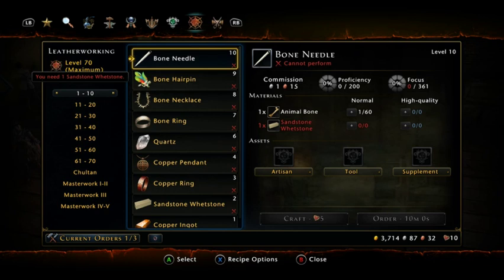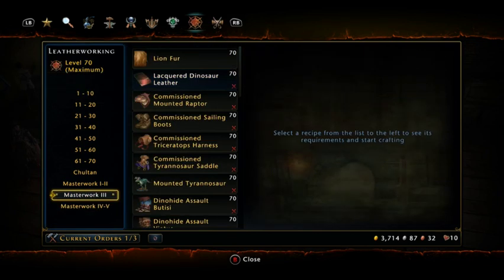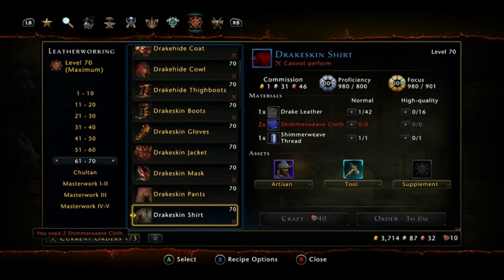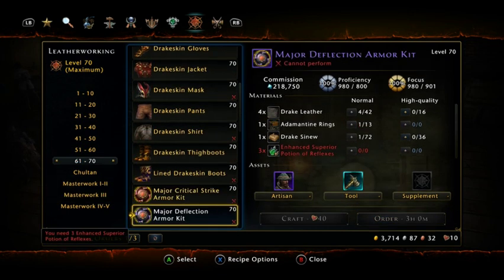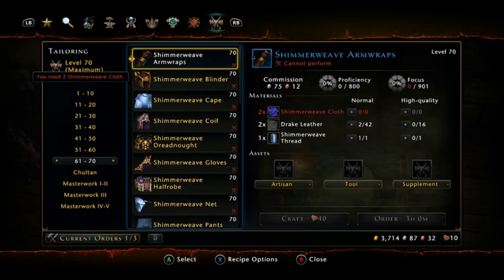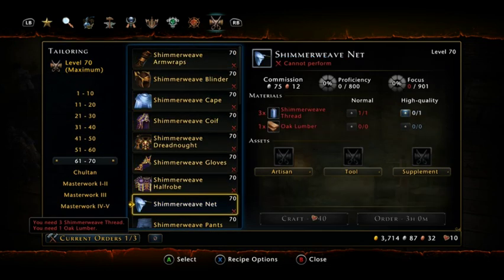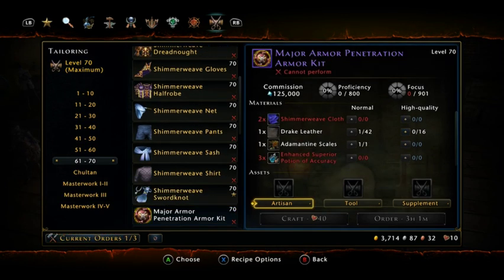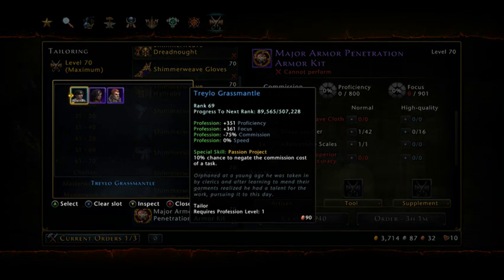Another type you want to look out for is when you're crafting the actual reinforcement kits. So here, actually I'm going to switch over to tailoring really quickly. What you want when you're making a reinforcement kit is you want a negative 75% commission artist. Now they come in a bunch of different varieties. Here's one, negative 75% commission, right?